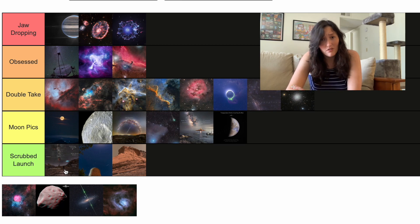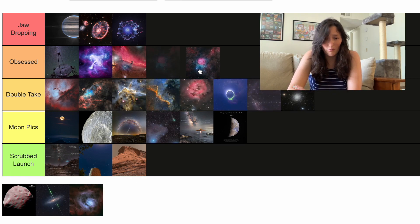Next up we have another nebula, also going in with all of the other nebulas. This one is called the Trifid Nebula. There are a lot of different things going on here: that reddish light is light being emitted by hydrogen atoms; the blue light is starlight bouncing off of dust; and then the dark regions are dust blocking the light from the background — we sometimes call these dark nebulae. It's cool to see all of those different things, but it's just another nebula.